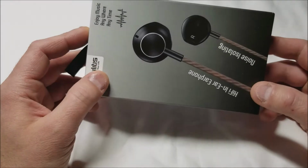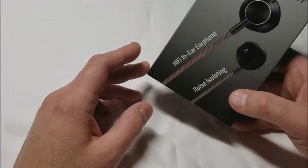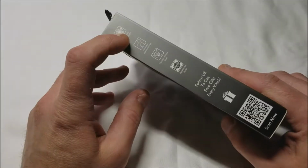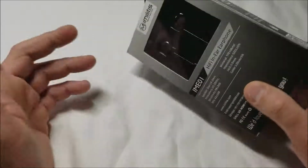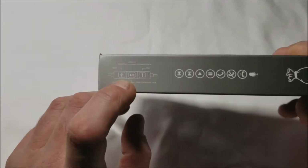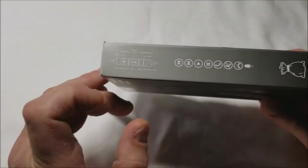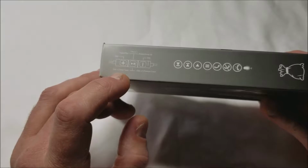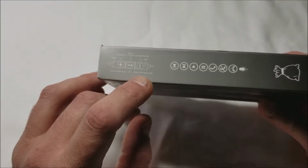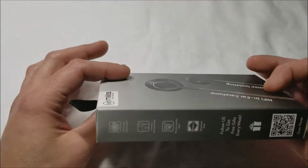They are Apple style shell, high quality speaker. In-ear, hi-fi in-ear noise isolating. They have precision process driver. Over here there's an inline remote, and here's what it does. One click is play, pause, or answer, hang up the phone. 2 clicks is next track. 3 clicks is previous track. And then of course there's volume up and down.